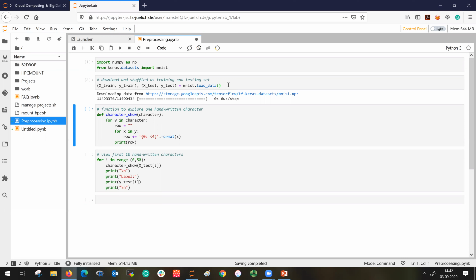We have the X train, saying all the images of handwritten characters. We have Y train, which is a subsequent label for each of these images, saying it's a 0, it's a 5. But we also have a cut in the X test and Y test of the data. So essentially we created the training set and the test set automatically here. And this is something we come back to throughout the lecture when we face machine learning algorithms.